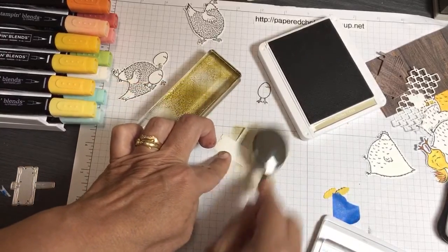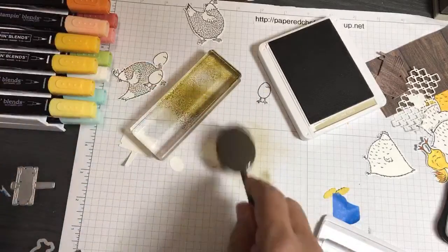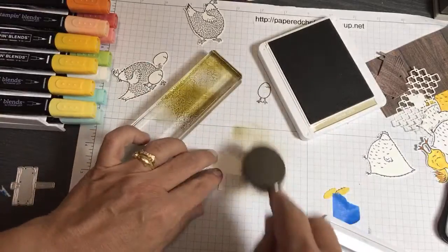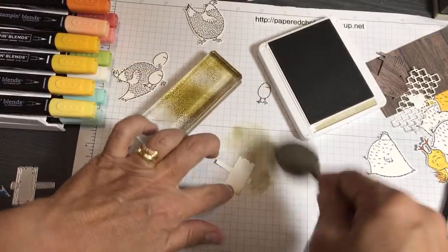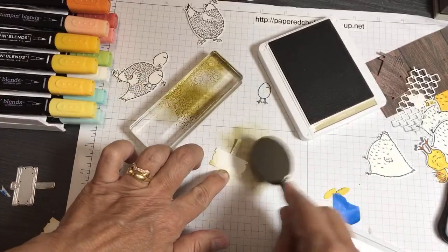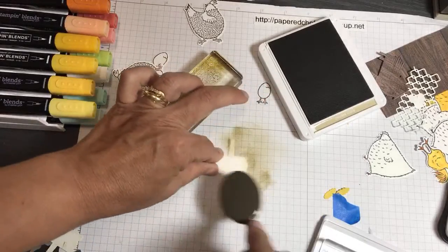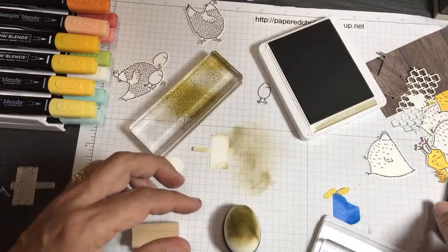I wanted you to be able to read my sentiments. I went around the edges like that. If I messed it up, I just put a little color at the bottom too, leaving a little bit of room for the sentiment — Hey Chick or whatever it was. For the chicken wire: you want to color it with some contrast. You want the chicken wire to contrast with the background. If your background is dark, leave the wire white; if your background is light, color the chicken wire dark. Contrast the color of your chicken wire with the color of your card.